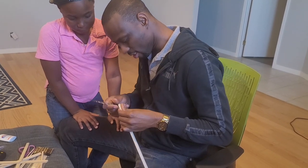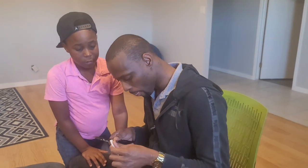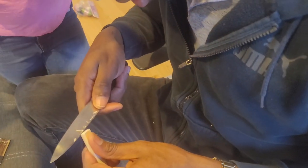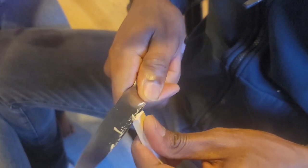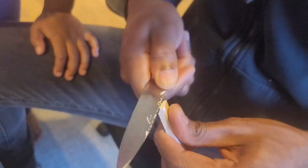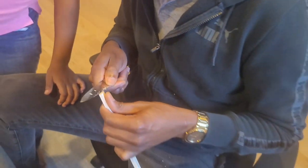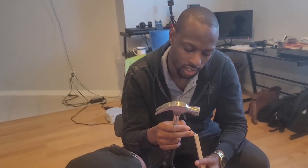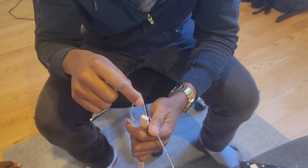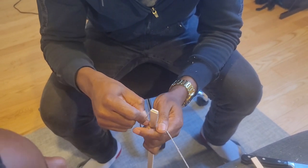You have to do that without cutting your finger, right? You see right there now? So you make the groove. See the groove coming together, nice. So you basically do that for all the different pieces. So now that we have all the grooves in for the thread to fit nicely, the thread is just gonna come between the groove like that and fit nicely.